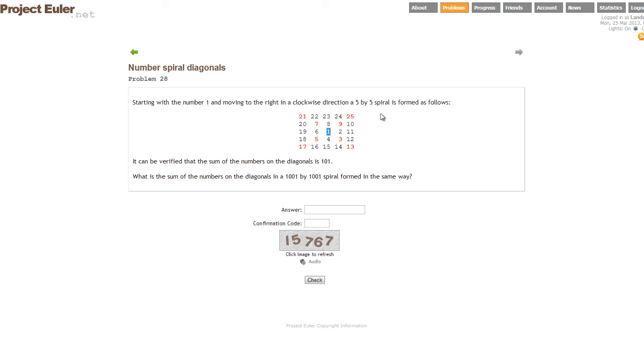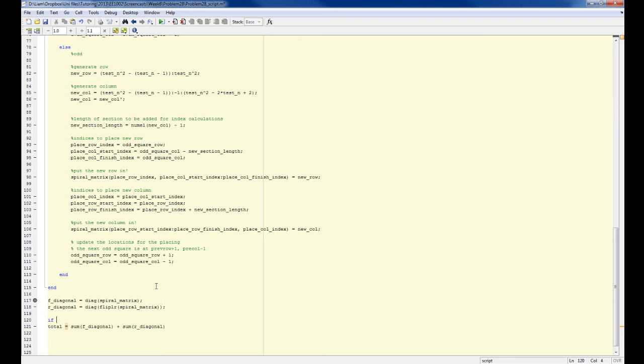So for odd-sided squares, will 1 always be in the center? I need to calculate the total in two different ways based on n.